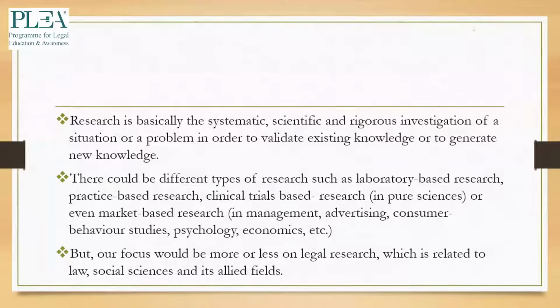So research basically has an agenda which is twofold. One is to validate existing knowledge, to amend something, to correct something, to add up to something which is already available. And second one is to generate something completely new, completely afresh. There could be different types of research. Now, there are different types of doing research.